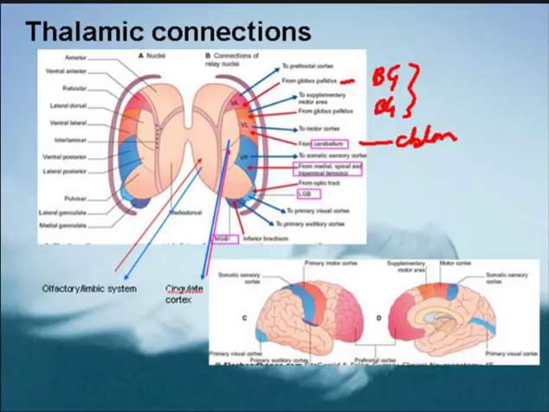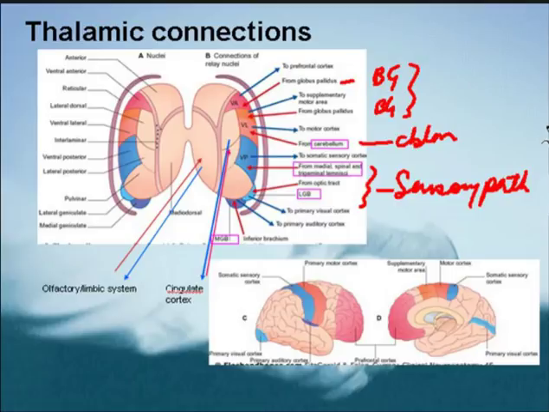Then we have these nuclei which are the important ones. These are sensory pathways. Again, you must know what VPM receives and what VPL receives. Sometimes if the connections from these nuclei to the cortex are lost, then you'll have a complete loss of sensation, but you can also get bouts of severe pain, which is known as thalamic syndrome. It's unexplained why you get that thalamic pain. You really shouldn't feel anything because no sensations are being taken to the cortex, but for some reason, which is not known, you get thalamic pain.